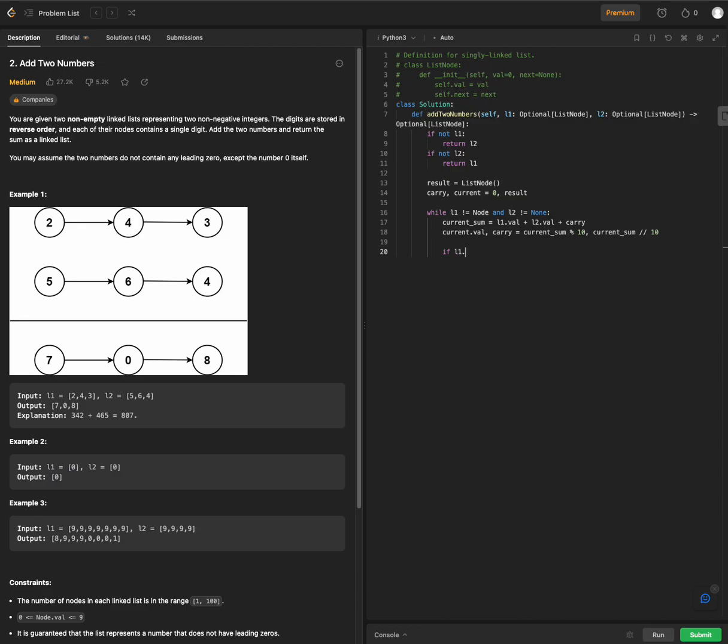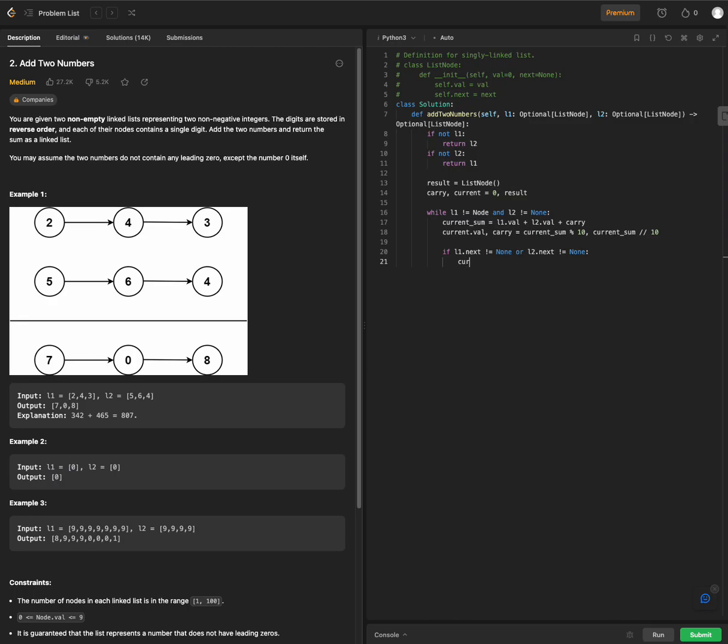Basically, if L1.next not equals to none, meaning if we have a next value within L1, or if L2.next not equals to none. So this means if there is a next value for us to look at, we will need to create a new node within our linked list.